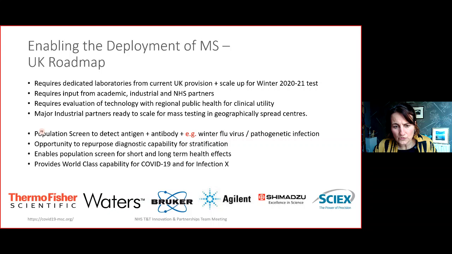We've already seen excellent work showing how we can look at risk factors for COVID. There's also work looking at long COVID and the effects of that. And as we know, there are many, many other proven uses of mass spectrometry-based proteomics and other omics for disease diagnostics and prognostics. So the short and long-term health effects of COVID are one thing, but other things are there. And unfortunately, I guess we're all now aware, we do need to think about infection X, which is what the WHO called COVID before we knew about it.